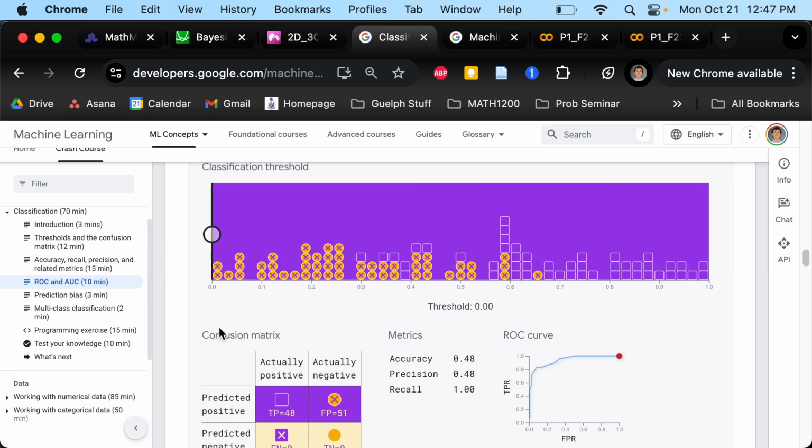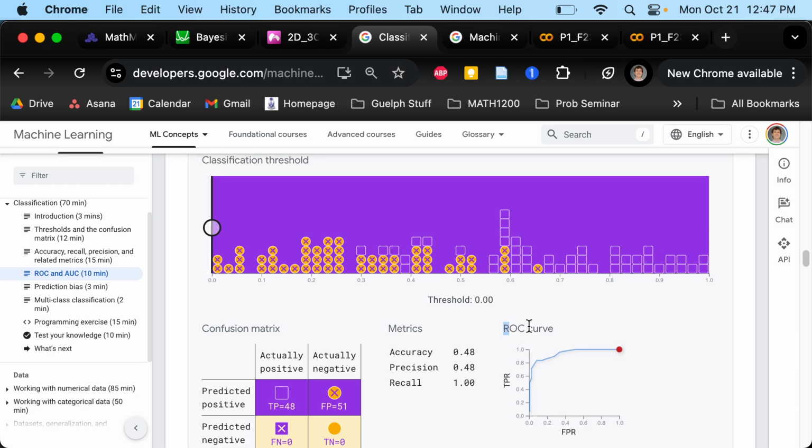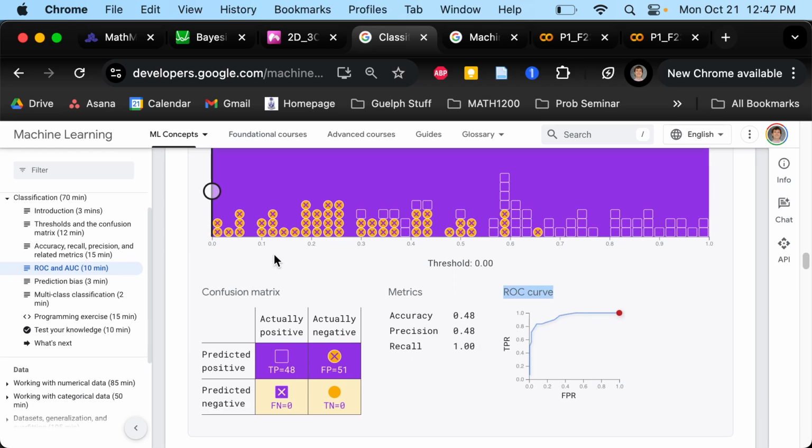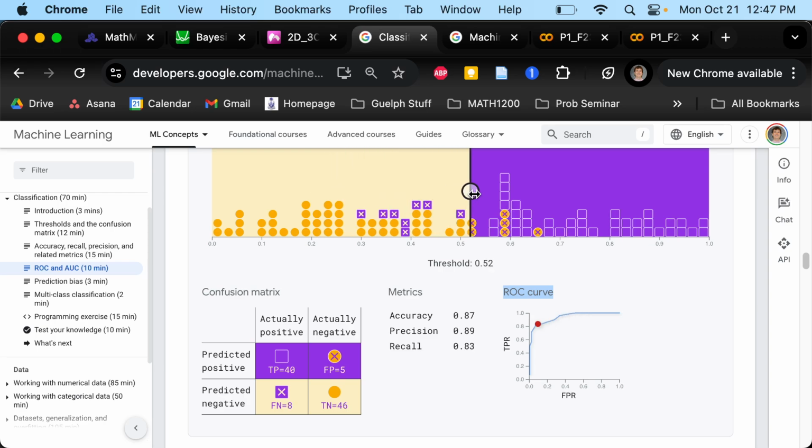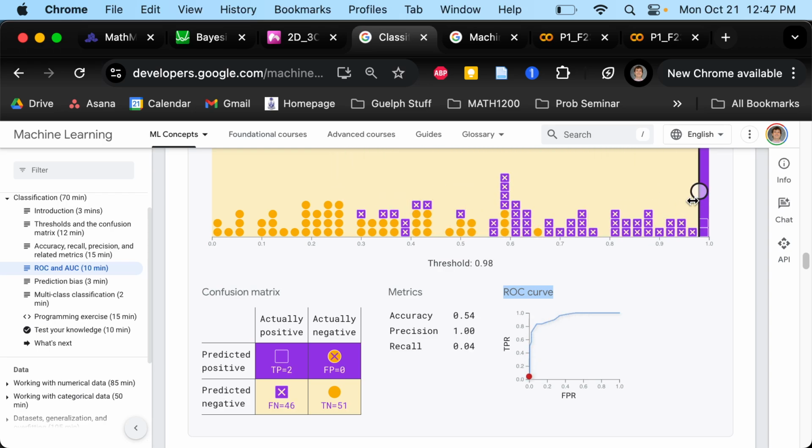And here is the other extreme, which is classify everything, no matter what, as spam, then your false positive rate is 100%, and your true positive rate is 100%. And this ROC curve, which was in your video, and I think they also described, is kind of all the possibilities in between. So as you change this from one side to the other side, you go through all the different possibilities.